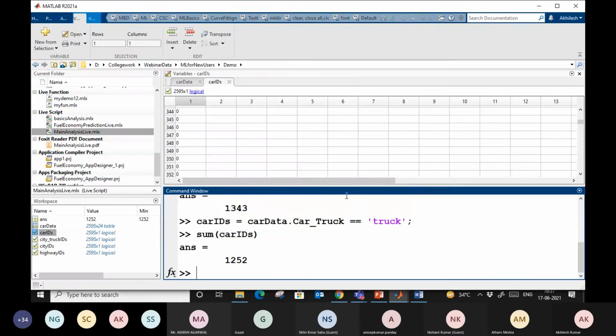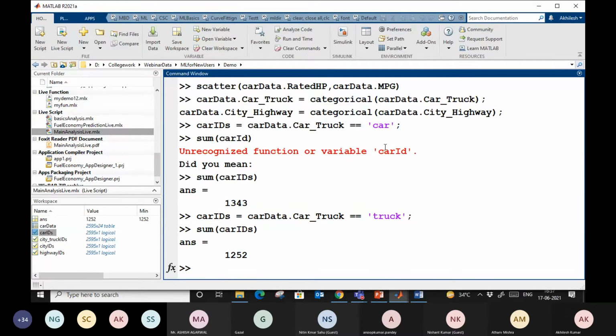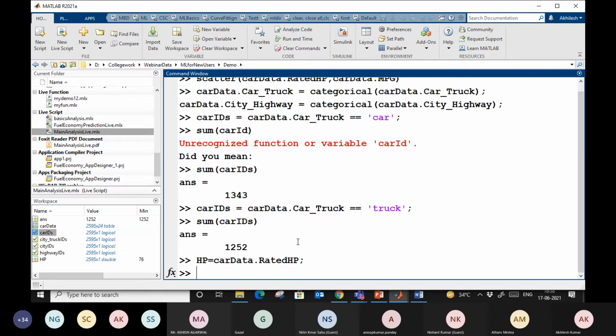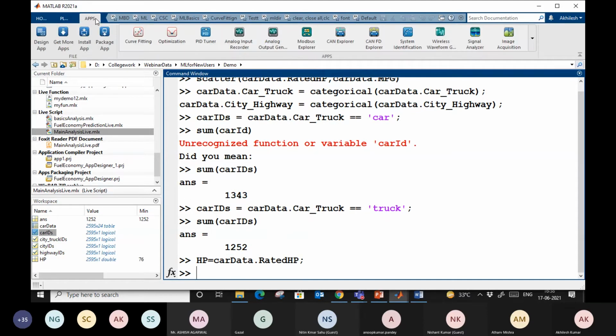So how to do a distribution plot? We don't have to write a single line of code for that. Let me show you how to do that. First of all, let's say I want to do a distribution plot. This is very important for management also. If you are from the management department, you can use your data to get the distribution plot. So car data, mileage, horsepower is saved as rated horsepower. I want to see the distribution of this rated horsepower. I am not going to write code; I am showing you the app capability in this case.